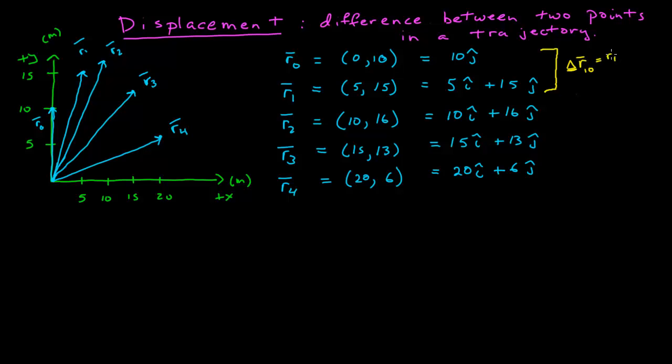So, if I have delta r, and I'll give it a subscript 1, 0, is then the vector r1 minus the vector r0. Now, if I want to look at that graphically, I can rewrite that as r1 is equal to the vector r0 plus the displacement vector between them. So if I add the displacement vector to r0, then I would get r1. So by looking at that graphically, what that represents is this vector right here. This is delta r1, 0, because if I add it on the tip-to-tail method, the tail of the displacement vector to r0, my sum graphically gives me r1.